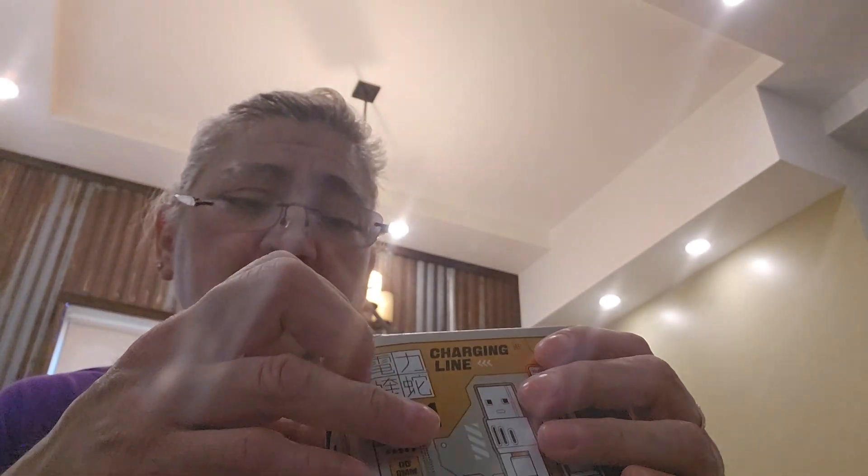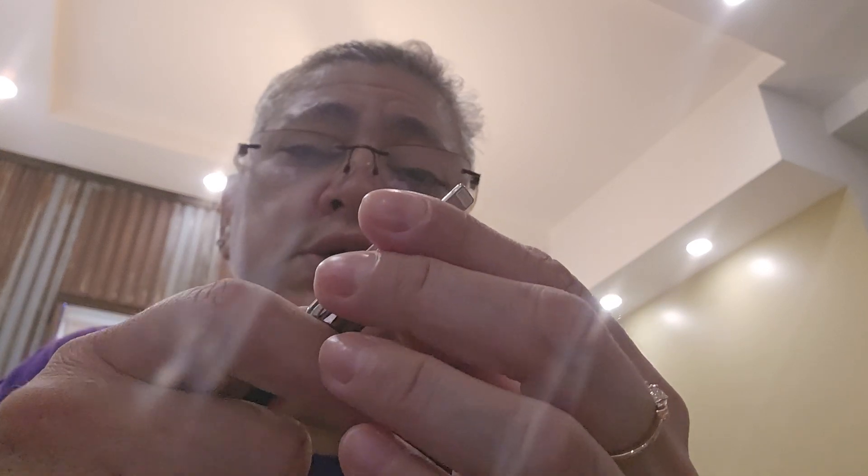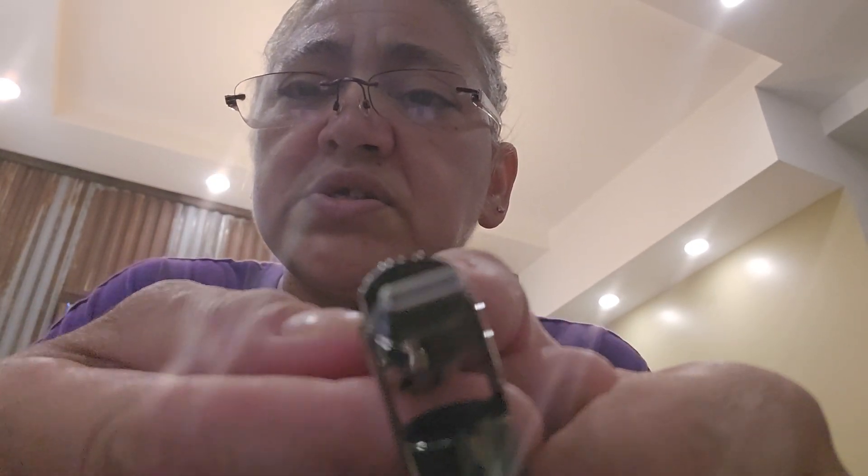I wanted to show you these — I bought these for me, my husband, and my son. These are chargers. I got them off of the TikTok shop because this order did not show up on eBay, Amazon, or anywhere else I go to order stuff. It's a multipurpose charger and it's got a thicker wire so you don't bend it too much — it's better quality for your phone. It has different chargers on there for any kind of phone. I don't need that one because I don't have that kind of charger for my phone anymore, but it has the kind I use now. I got these chargers for my husband and my son.